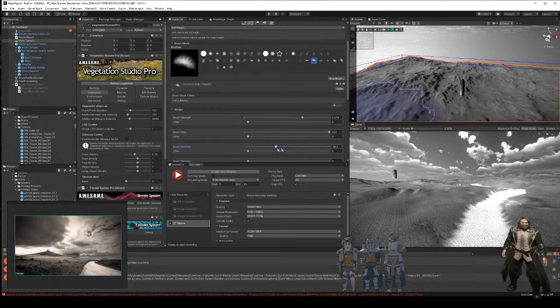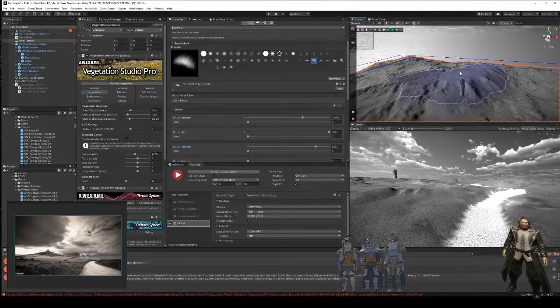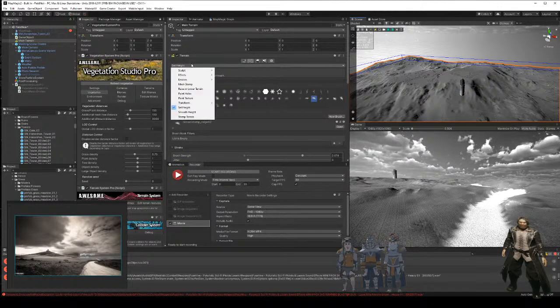Rotate it. Starting to get there. Sculpt. Raise, lower.